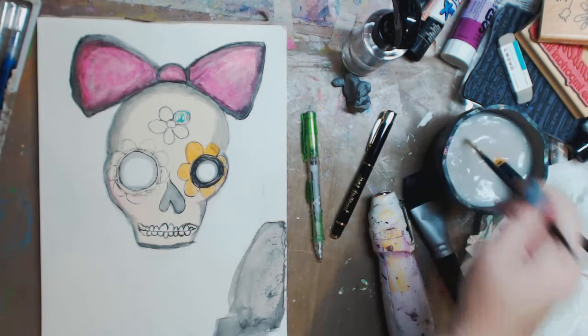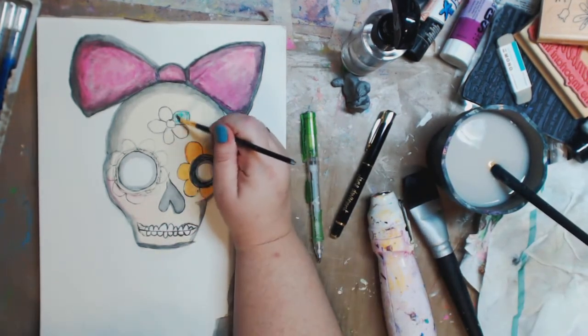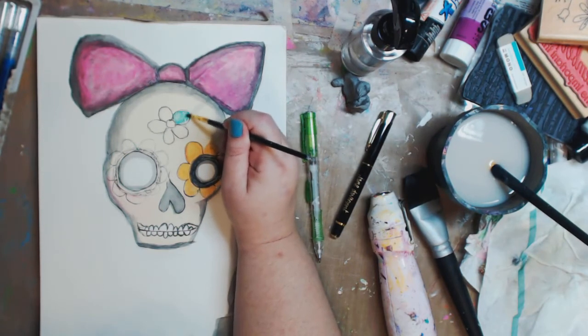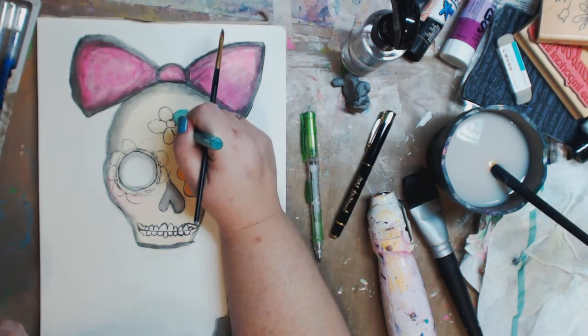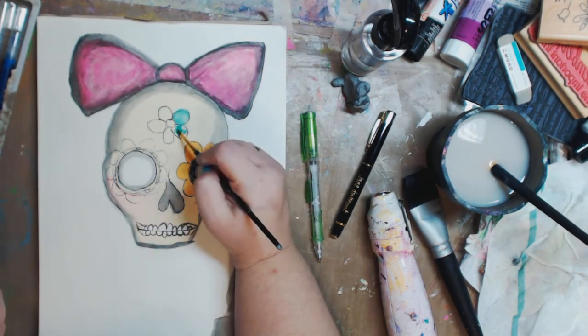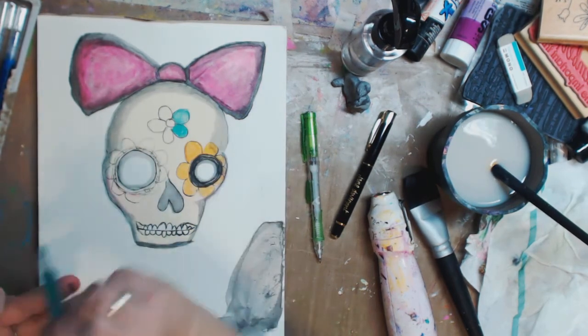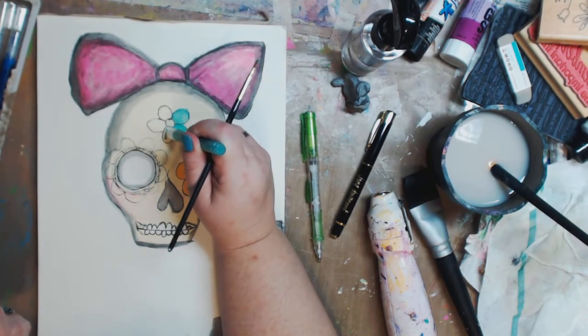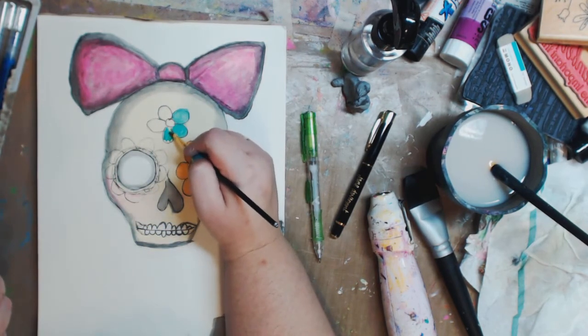Come on. I really want these markers to work. I don't want them to be. Okay, this one's drying very fast. It's not giving me my playtime. Okay, it's coming out. So that's good. That's a good sign. Maybe just the black one is being a little jerk, because these are coming out nice. So far, so good.